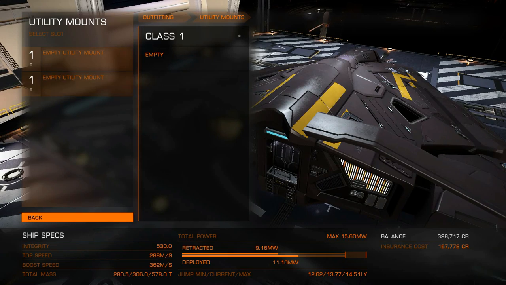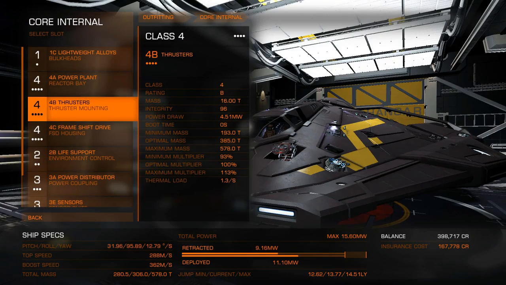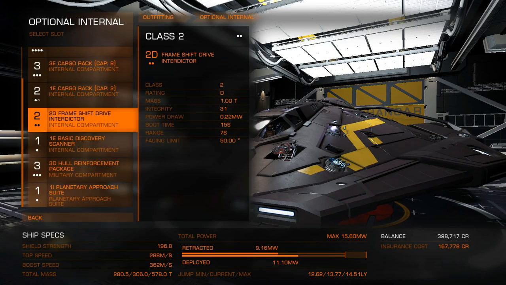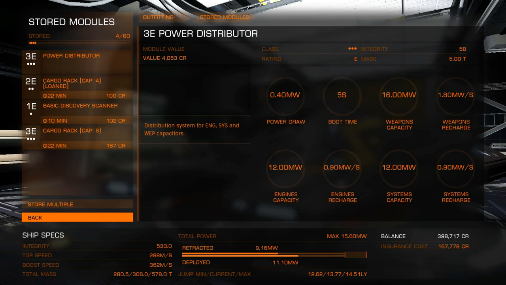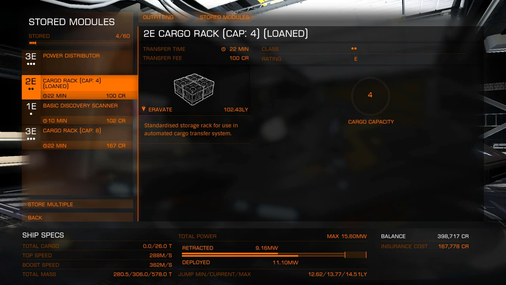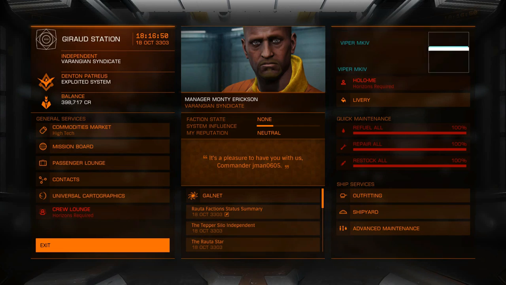I haven't got utility mounts. They will eventually be hull reinforcements, but they're too expensive at the moment for the decent ones. So here's everything I've got in here. If you want to pause and look through them all, you can, but that's up to you. I've got nothing in there, I don't think. I've got loaned cargo racks. Why do I have... Oh, they're stored modules. Never mind. Right, anyway, so that's that.